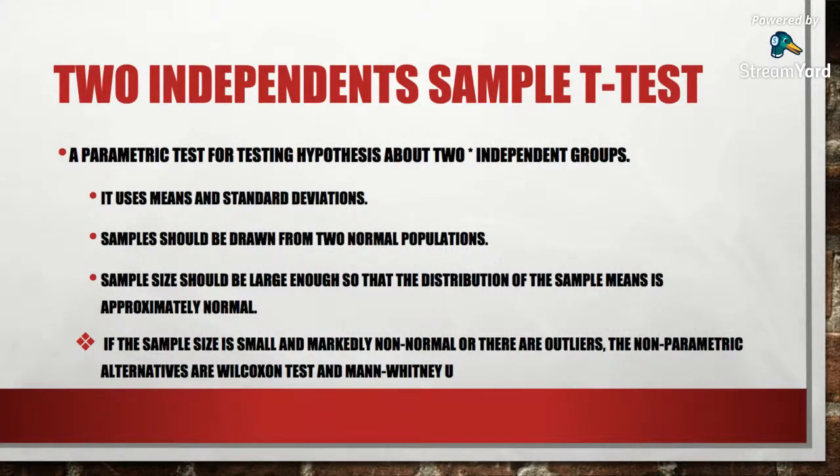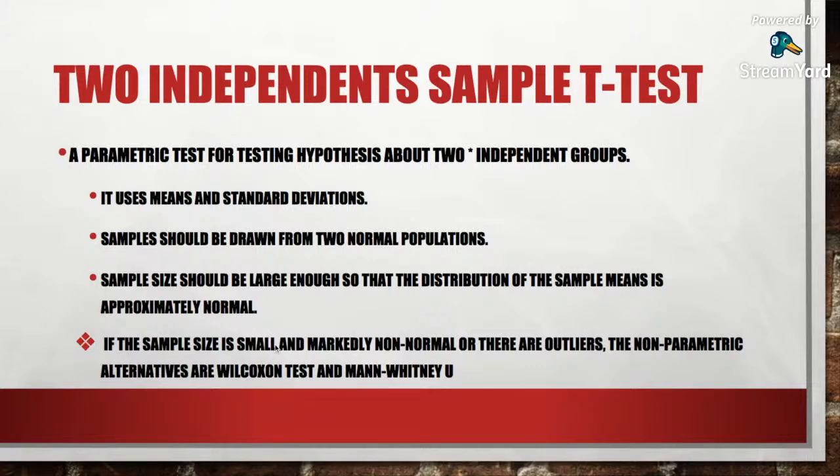In other words, the distribution of the populations of these two samples, or where you got your sample, should be normally distributed. Or when you graph them, they should at least resemble a bell-shaped curve. The sample size should be large enough so that the distribution of the sample mean is approximately normal. This is what I've been telling you earlier. Okay, if you get a sample from a population, the size should be large enough, okay, so that the sample means is approximately normal.